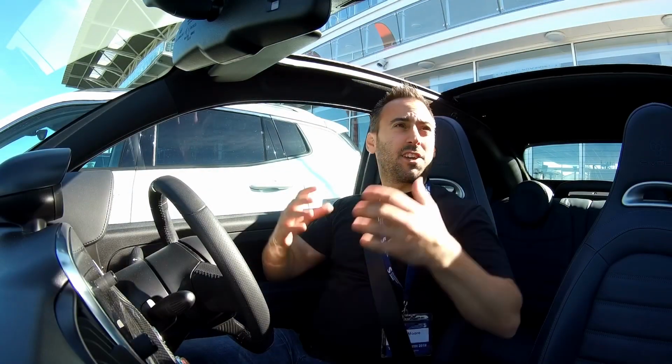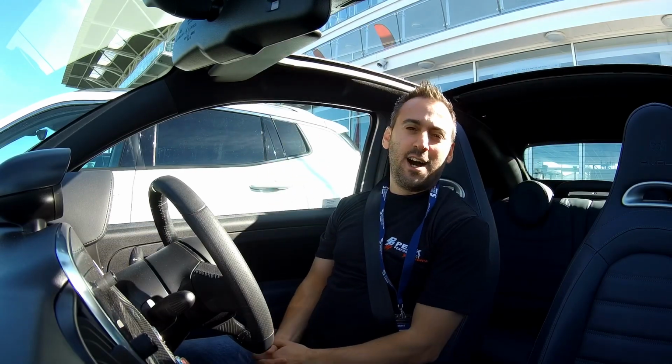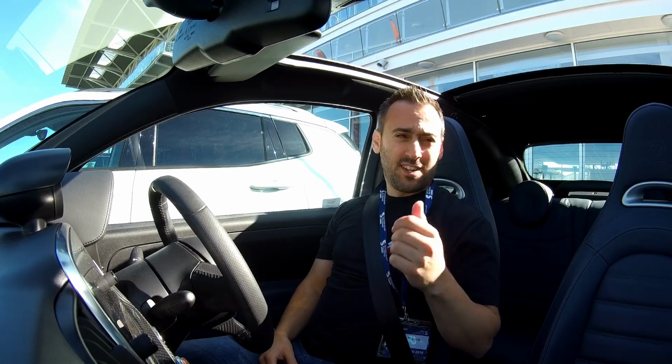So we're in the Abarth 695C, convertible as such, or big open roof Rivale, equipped with 180 horsepower, an Akrapovic exhaust as well, which sounds absolutely amazing. I'll show you that now.